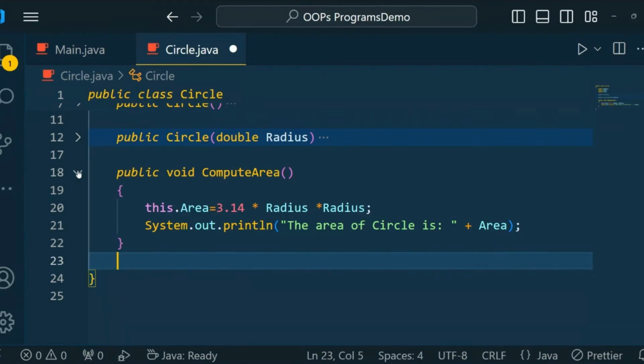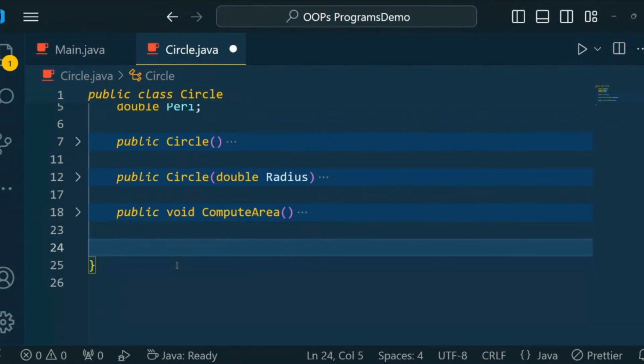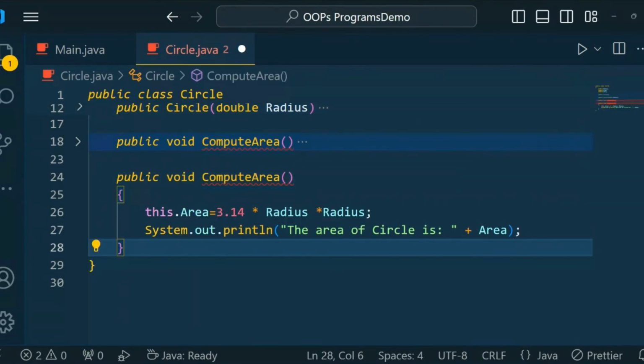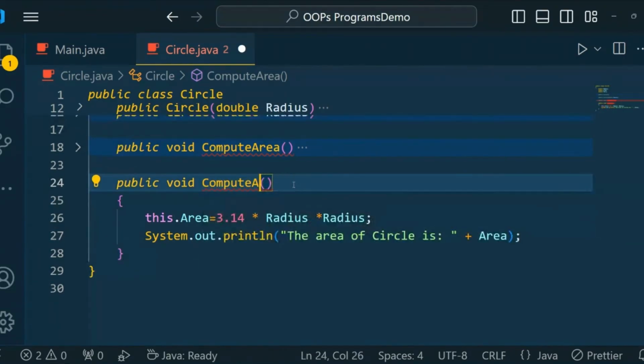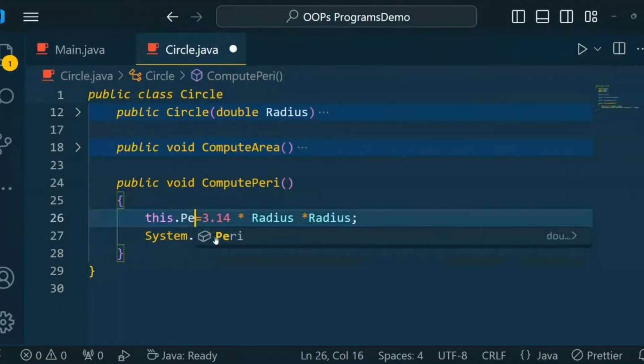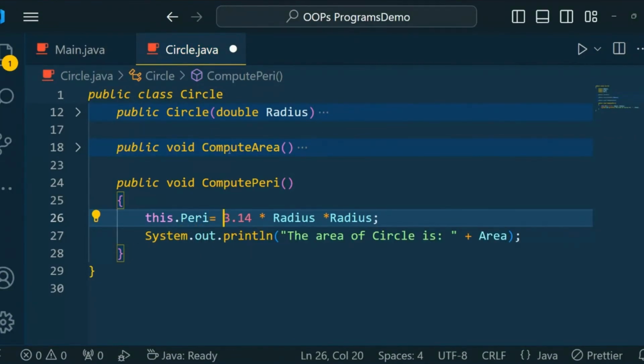Similarly, I can define computeParameter. I'm copying it; before that, I close it here. Now with this parameter, what you have to do is this.perimeter, and here you would write 2 pi r, if I'm not wrong.